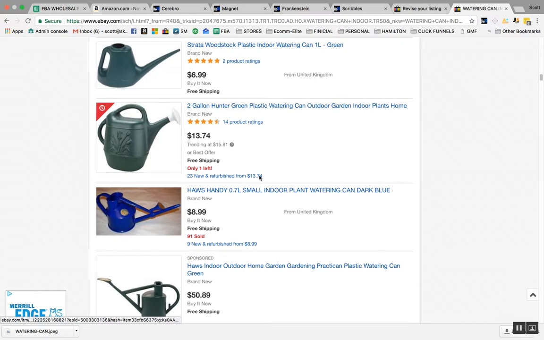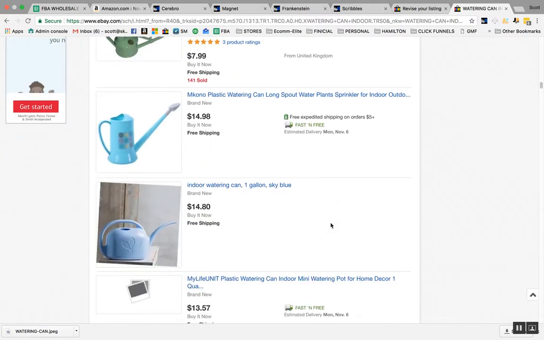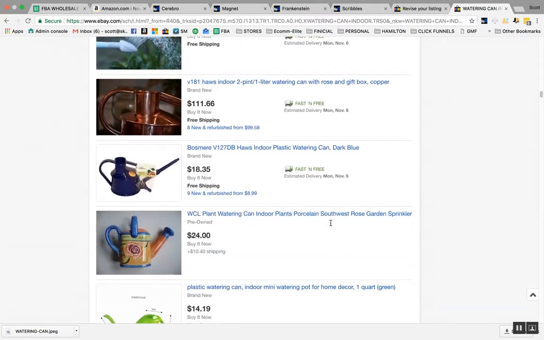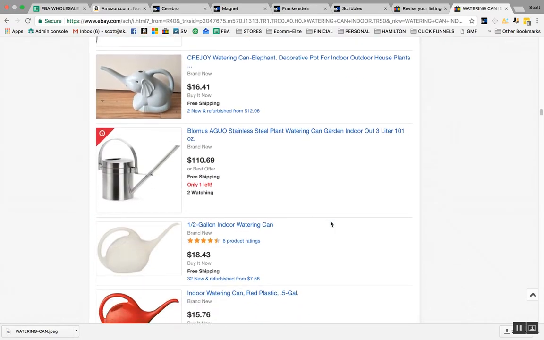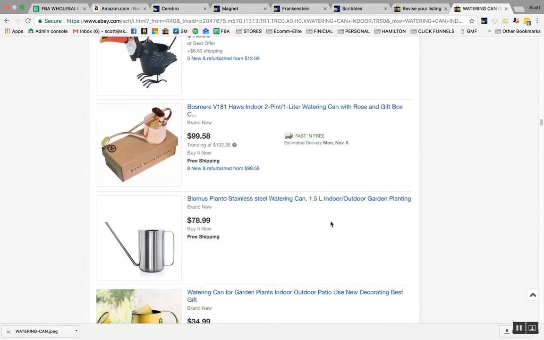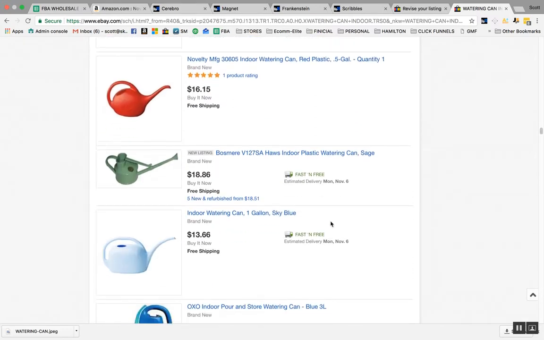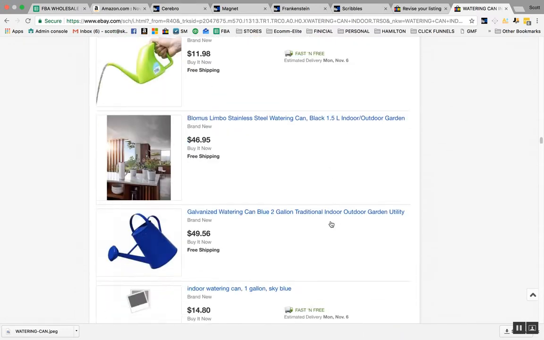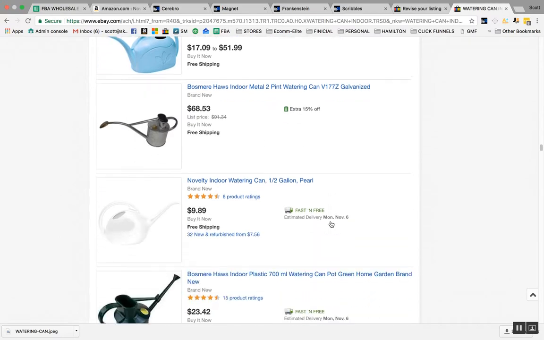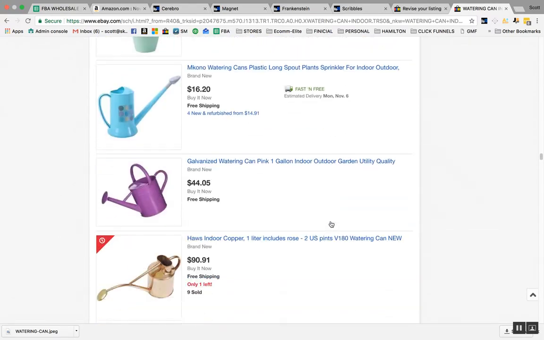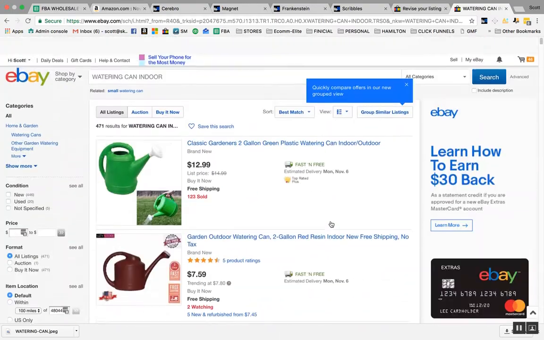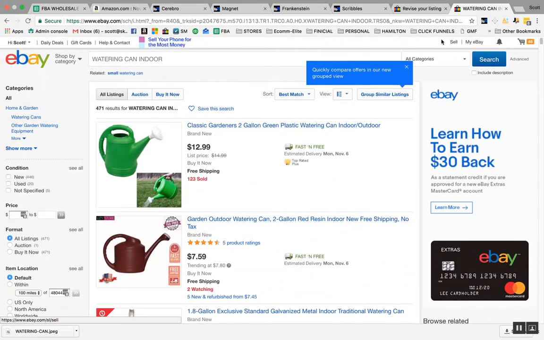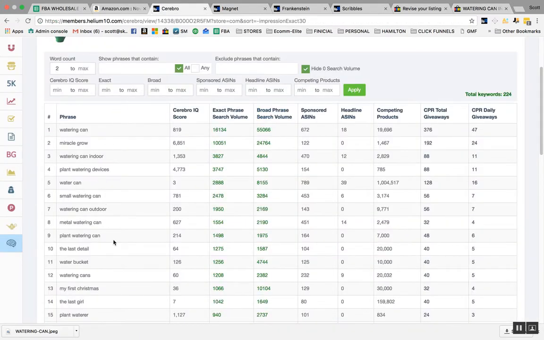It's almost it, isn't it? See, that just tells me that nobody is using watering can indoor. The reason why ours isn't working is it takes 15 minutes or so to redo and to show up. Somebody else would have bought one of those by now. They're not going to scroll this far. So this is why I want to start naming our pictures based off of these keywords.